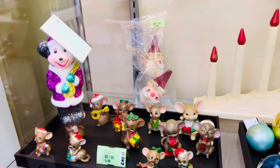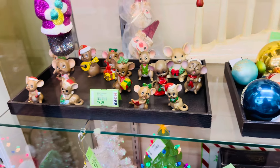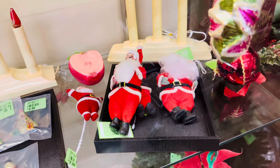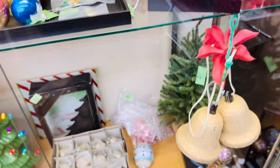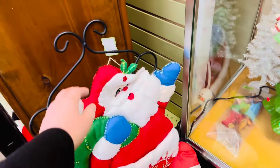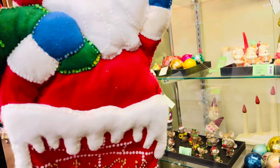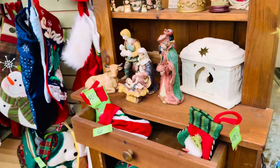And then those honeycomb Santas — I'm gonna grab those because I like those. Oh, look at the little mice — five each. There's a candelabra. There's some little Santas, I can't tell what the price is on them. And some more ornaments. That tree is $50. Oh, I like this — three dollars. That's fun, it's a little rough condition so I'll take a look at it. Let's see what else they have — nativities.